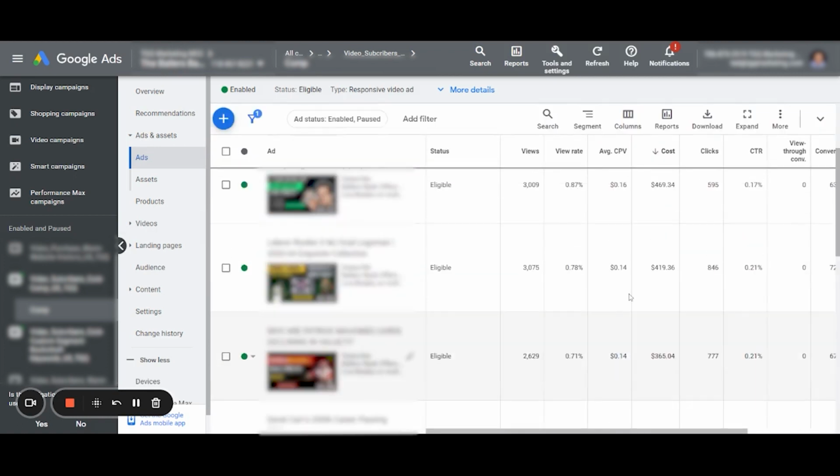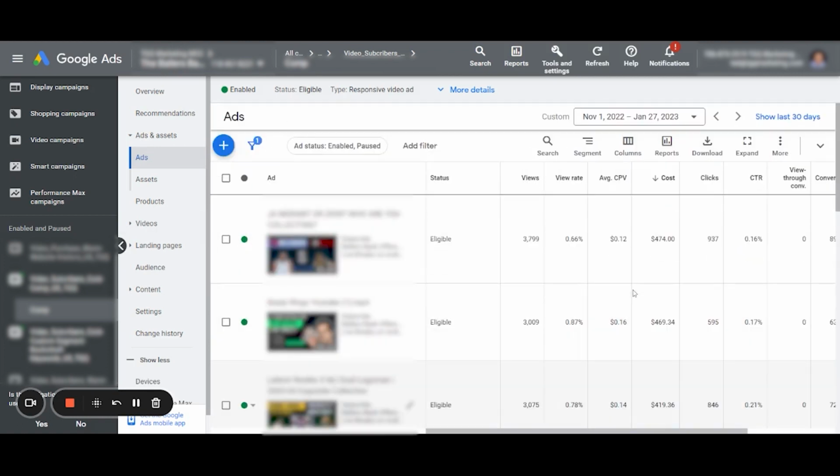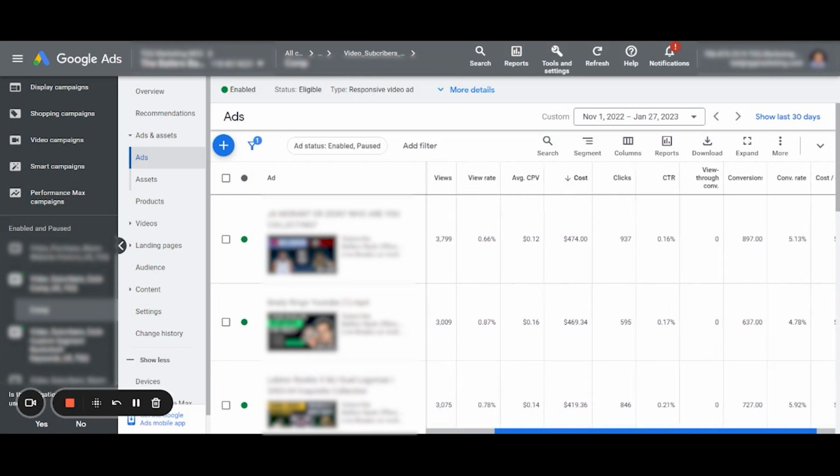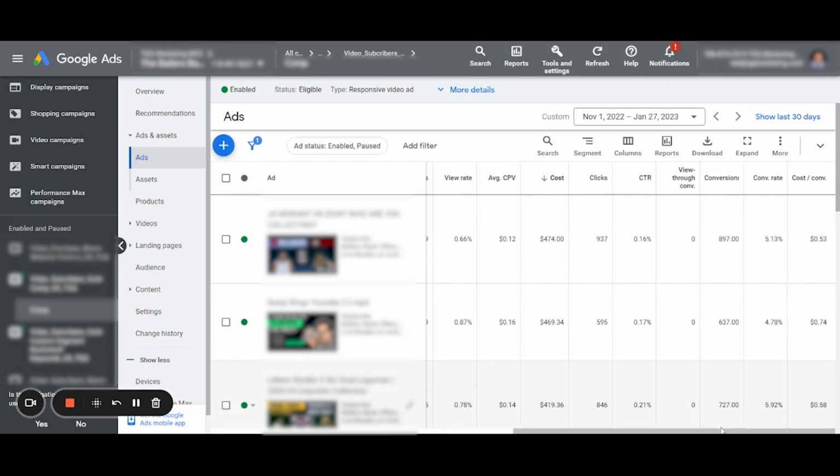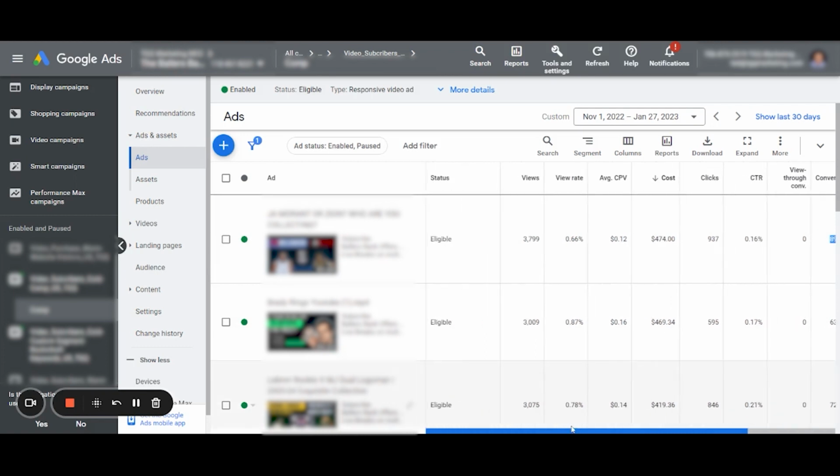I typically recommend at least 3 to 5 videos, depending on your niche and how much you're spending. We're spending a good amount, so it's good to basically see which ones are spending the most, which has the best cost per view and view rate, so these can get more conversions and more subscribers. So you can see which campaigns are driving the most subscribers for this account, which increased to over 3,500 subscribers from 0.